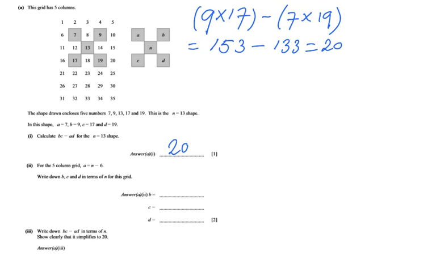Let's continue reading. For the 5 column grid, A equals N minus 6. So the number here, the integer here, equals N take away 6. Let me see if that's true. For this case, 13, N take away 6 is indeed 7. And let's say if I moved it one step to the right, so it will be shape N equals 14, and 14 minus 6 would indeed be 8. So that makes sense.